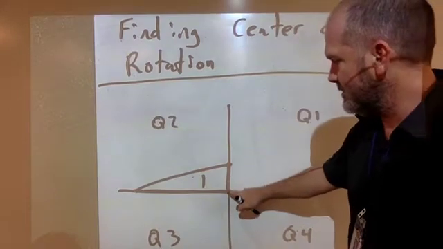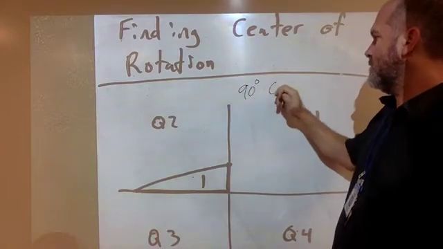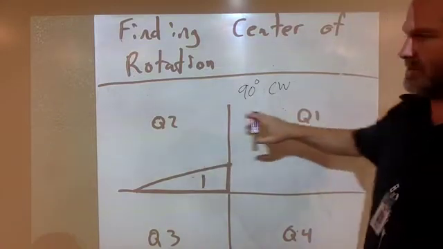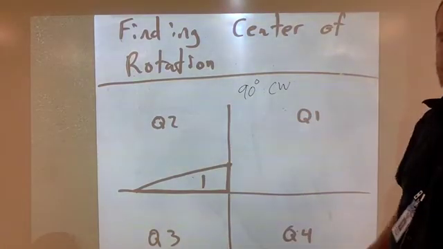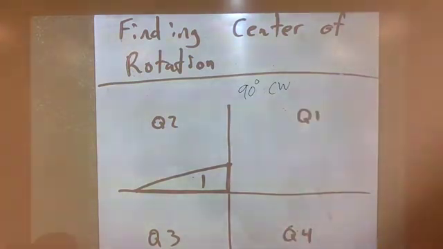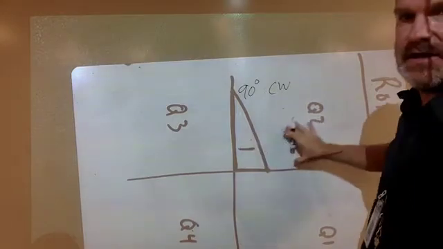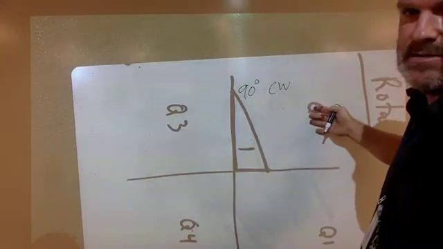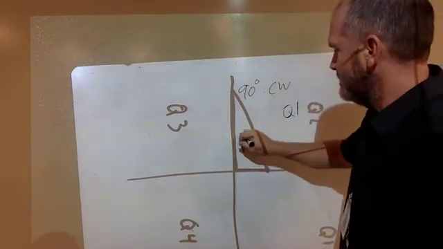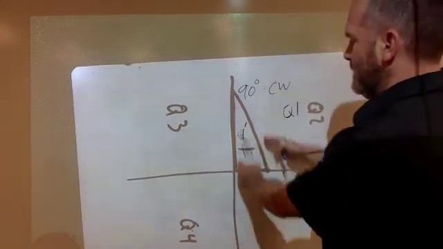I call it triangle 1. It's right here. If we spin this 90 degrees clockwise, which I'll say CW, it's going to go from quadrant 2 to quadrant 1. That's what these Q1, Q2, Q3, Q4 things mean. Quadrants 1, 2, 3, and 4. So let's spin this 90 degrees clockwise, and it's going to end up in the upper right-hand corner of our slate, which is where quadrant 1 usually is. So imagine this is quadrant 1, and this is triangle 2, or we'll just call it 1 prime. So 1 went from over here to right here in quadrant 1.